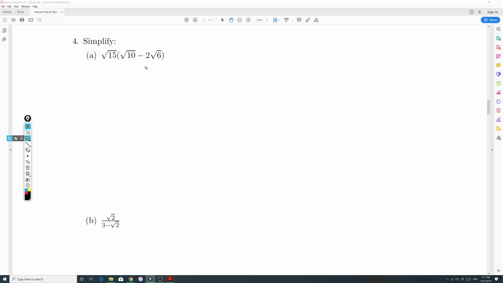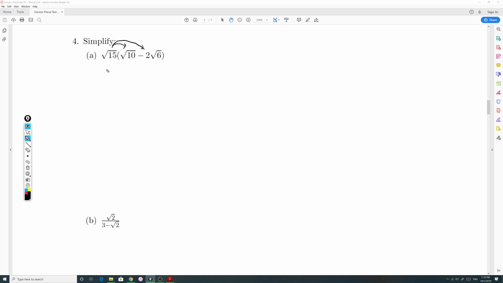All right, when simplifying radicals, a good rule is the number 150, 15 times 10, should not cross your mind, nor should 90, 15 times 6. Now, you can do it that way, but you're going to end up working too hard. Rather, when we use the distributive property here, so we're gonna distribute, think about the factors of 15, the factors of 10, and the factors of 6. That's a little bit easier.